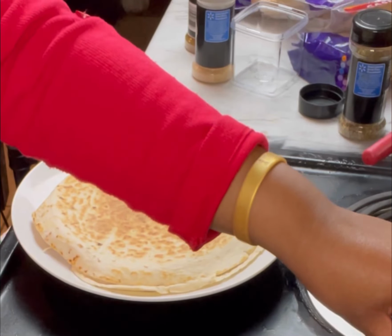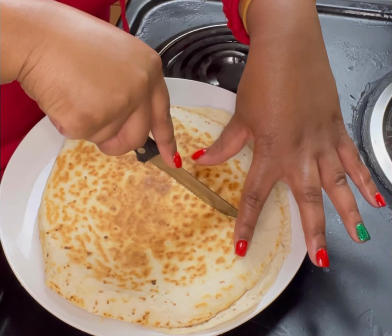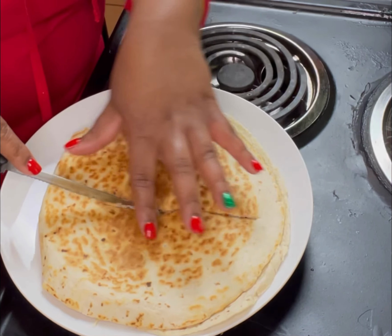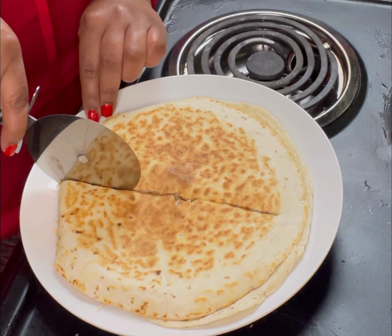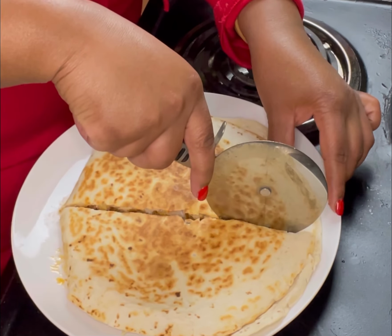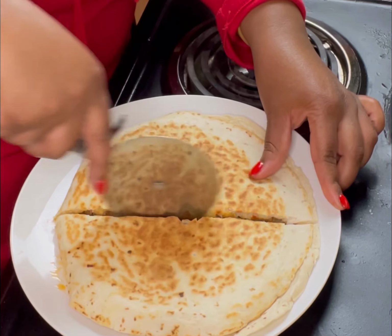And then we are just going to take our knife and cut it down the middle, or cut it into fours, whatever you like, or you can just leave it whole if that's what you prefer. But this knife wasn't working for me, so I went and got my pizza cutter, and that was much easier for cutting this quesadilla. So I just cut it into fours.